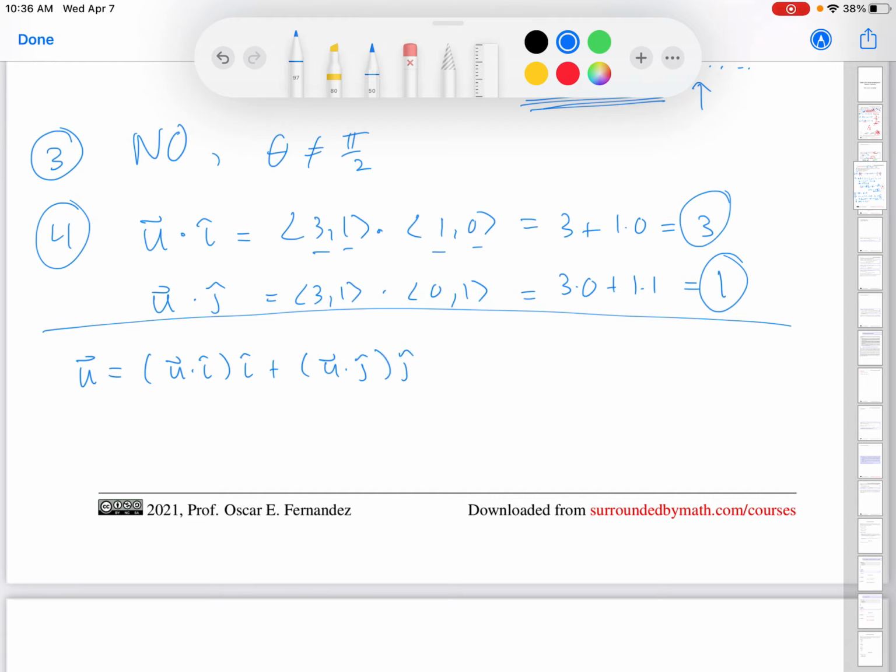And what am I talking about here? I'm talking about the fact that, as we said earlier, the number in front of i hat is the x component, and the number in front of j hat is the y component. We also said earlier that the dot product produces a number. So you put these things together, and this claim is that the x component of any vector is equal to the dot product of the vector with i hat. The y component of any vector is equal to the dot product of the vector with j hat. And that's exactly what this example was meant to start to convince you of.